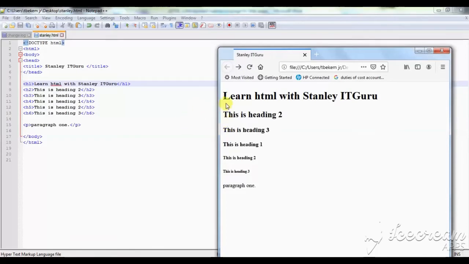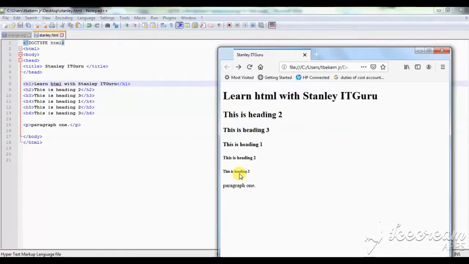If you look at my page, this part, which happens to be my heading number 1, the font is a little bit larger as compared to 2. As you move downwards from 1 all the way to heading number 6, the font continues to become smaller because they are least important.